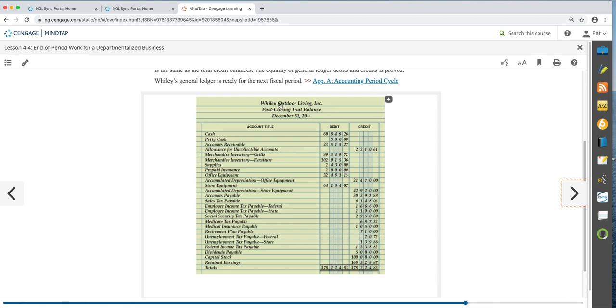So what it is: a who, what, when, Wiley Outdoor post-closing trial balance, December 31st. It's a list of all our permanent accounts that we did not close, that have balances that we are taking to the next fiscal period. So you basically are just getting these out of the adjusted trial balance after you post the closing entries. You can see it's the balance sheet accounts, assets here, along with the depreciations, payables, and after dividends payable, you see capital stock and retained earnings. These are the amounts that will be moving towards the next fiscal period. Everything else should have 0.